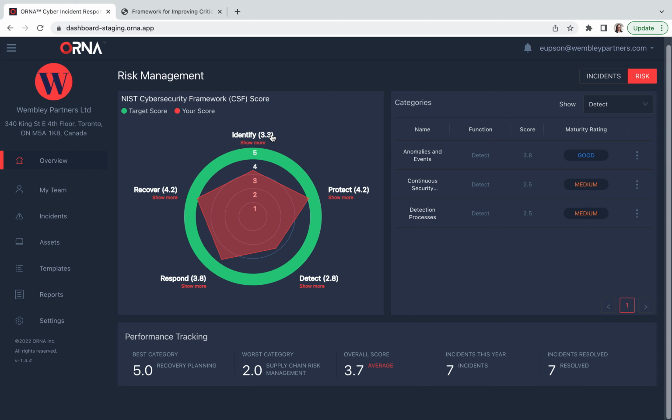You can share them with your third-party suppliers, your customers who want to know how you're performing and the security controls that you're implementing to protect their data. And you can generate more detailed reports to look at specific areas and recommendations for your cybersecurity teams to start to work towards.